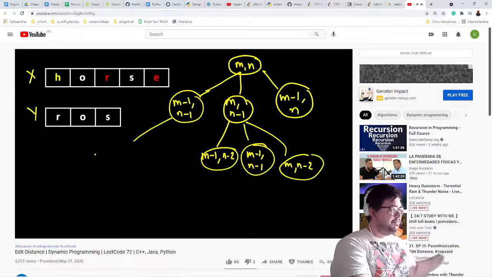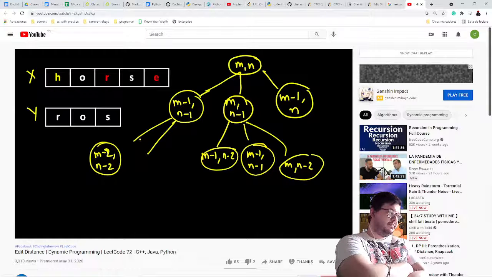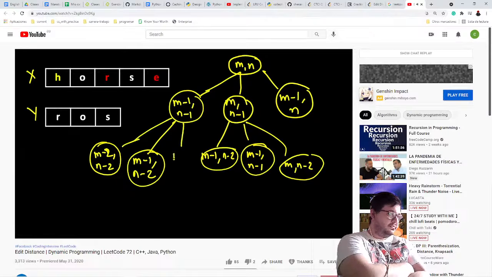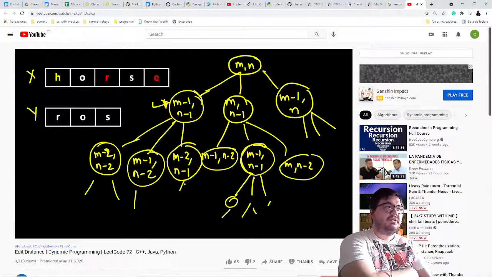Similarly here it will be m-2 n-2, m-1 n-2, and m-2 n-1. It's doing the recursion. And similarly there will be 3 branches here also. So let's see if there are any overlaps. So if you see this branch m-1 n-1, it will again be solved further. And now you see that this is already solved here, m-1 n-1. So all these branches which are coming out of this, the algorithm has already solved. So there is no need of solving it here again.